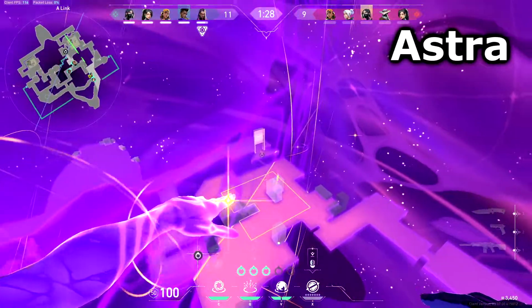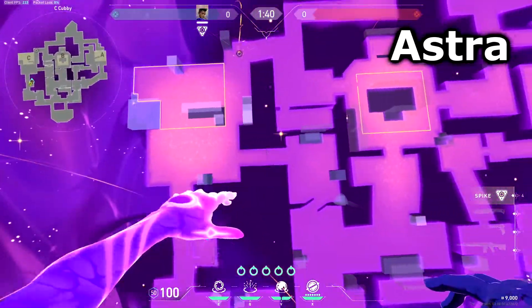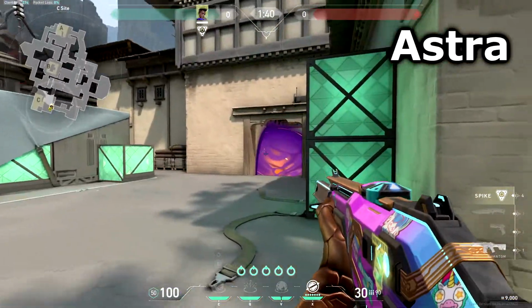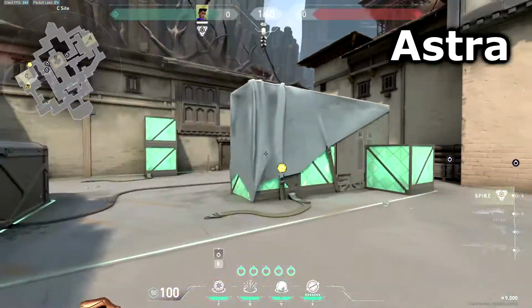Finally, let's talk about the last controller, which is Astra. Astra, in my opinion, is the best controller in the game, since she could basically be used on every map. Placing her smokes only takes about a second as compared to having to learn lineups like with Viper, or having a smoke take a while to travel like with Omen. Astra is able to place her stars instantly, and in around 2 seconds, she's able to have her smoke appear and cover the choke point on the map.